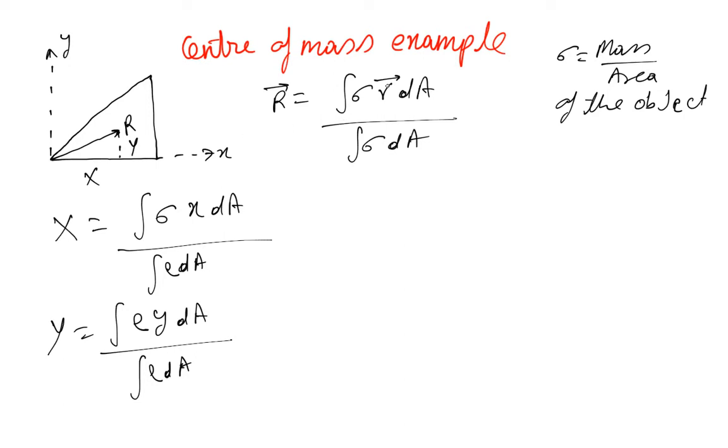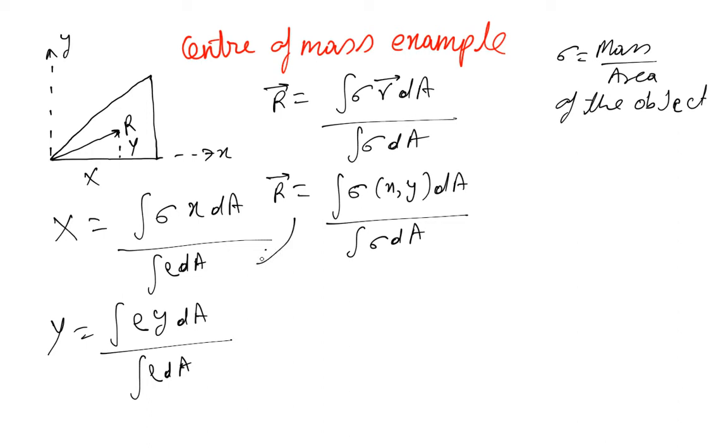Okay, so, well, you see, if you really write this properly, it should be like this. This is sort of symbolic, not really this, but it should be sigma (X, Y) dA. This is what we mean by vectors. We have both the components present. That's it. And this you can break it like this. That's all. And they are perpendicular to each other, X and Y, so they don't really mess up with each other. So let's just calculate X, and similarly we can calculate Y, but let's try to calculate this thing.